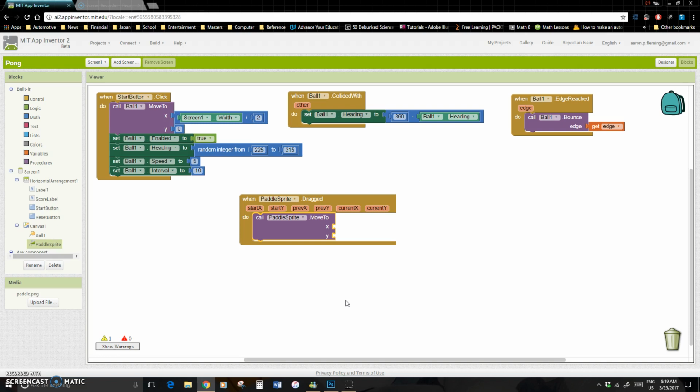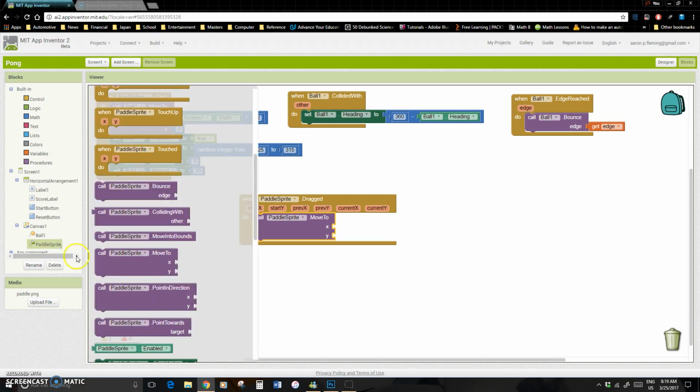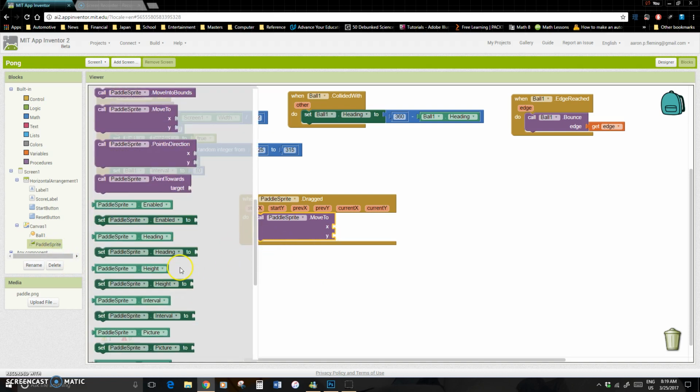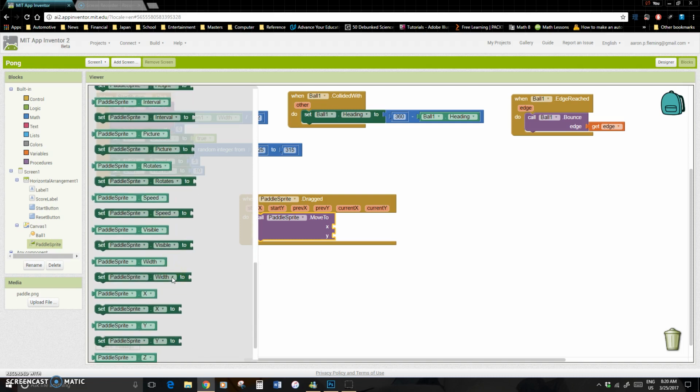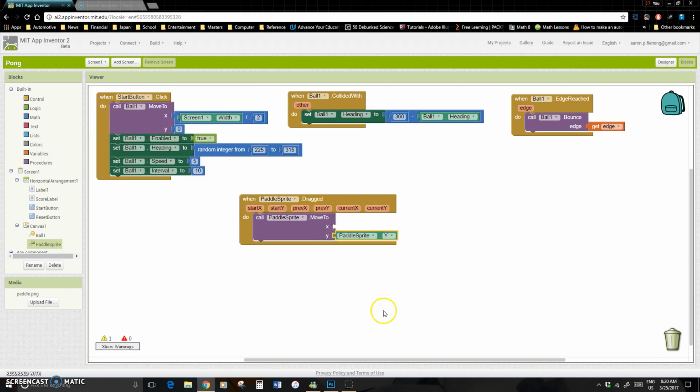So what we want is basically, let's do the Y value first, because we don't want it moving up and down. So we just want to keep the Y position. So I'm just going to go back to paddle sprite, and we're going to set or move the Y to, so we're just going to keep that. I guess you could do it with the height. Let me just think here. Also the X. The X and Y order probably makes more sense. We're going to set the paddle sprite to its Y value, so whatever its Y value was before, we're going to keep it.